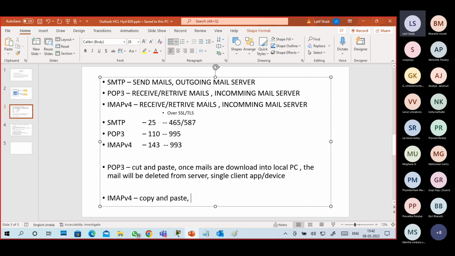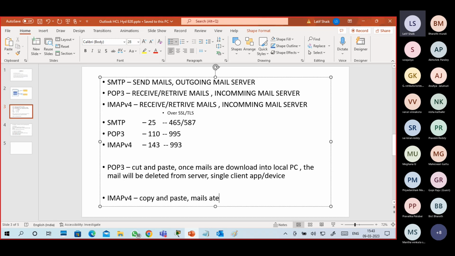Cut paste means I cut the file and paste it into a pen drive, so it is in the pen drive but not in my main system. So I cannot create multiple copies from it. Multiple access cannot be there. So IMAP is like a copy paste, meaning both sides have it.